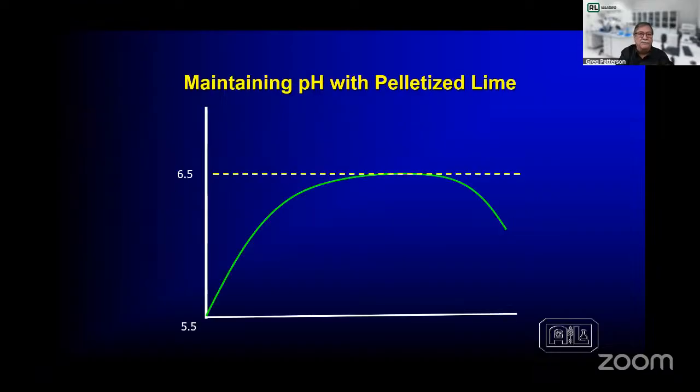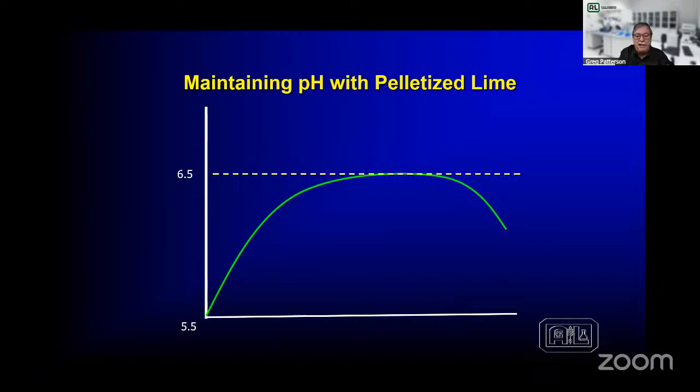The other thing we have to pay attention to when we're liming fields, particularly if soil pH is low, and we go to lime, it's going to take about 4 or 5 years to get up to that 6.4 to 6.5, and it starts to level off. And then because of the parent material that's under that field, it will start dropping off again. And that's a period of a number of years that we go with poor yields. We have maybe a 4 or 5 year plateau where we get decent yields and it starts dropping off again. We oftentimes forget what we went through to bring that field up to better productivity.